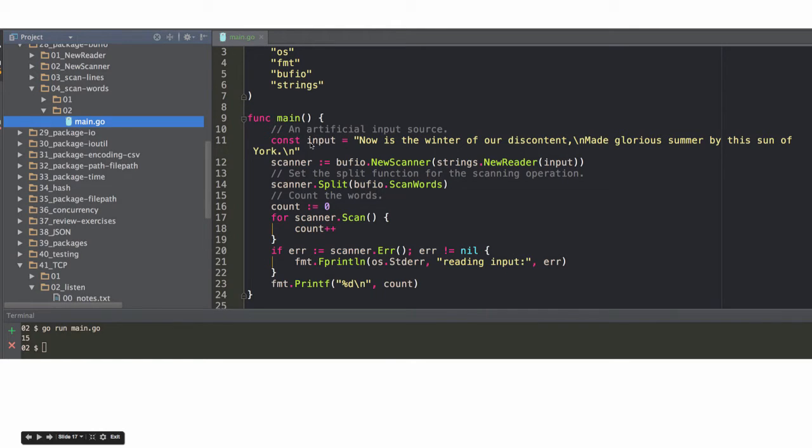And we have a constant, which is a string. And with constant, you don't use the colon equals, you just use equals. And then we have a scanner, new scanner, and strings, new reader, input. Well, a scanner takes a reader. And then we have a string right here, which is a constant, input. Well, this must be some sort of a wrapper that takes a string and wraps it so that it is now a reader, because this needed a reader. And when we look that up, we'll see that. So we get our new scanner, and it's scanning this string right here.